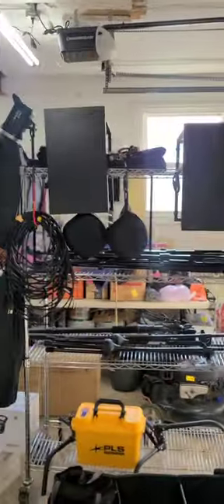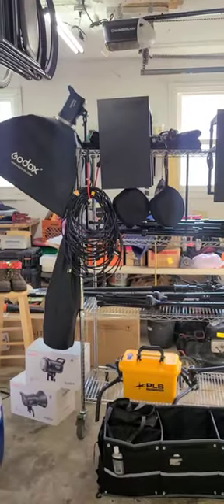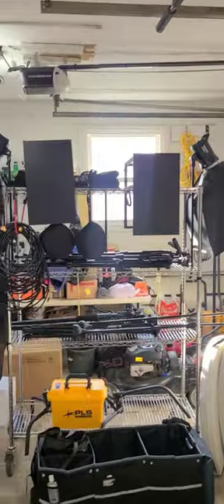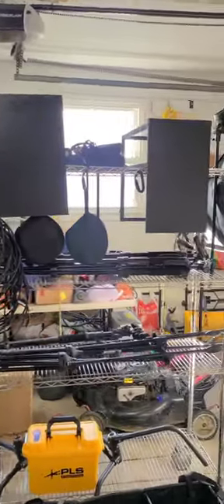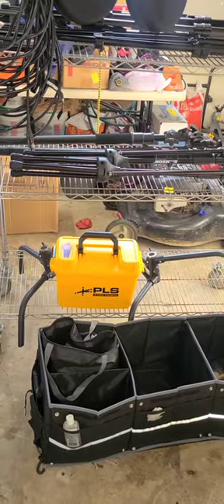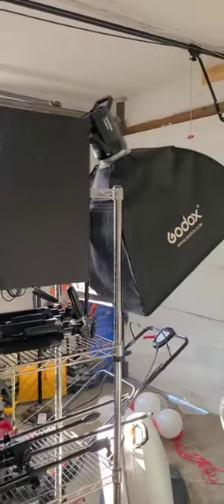In my garage where I store my equipment — that's where I keep it. I got something new: I got a rack from where I work for free, and I decided to use that to store my equipment. I've got my softboxes, some camera stands, some C-stands, my microphones in that little bucket pail thing, my headphones, end tables — the whole shebang.